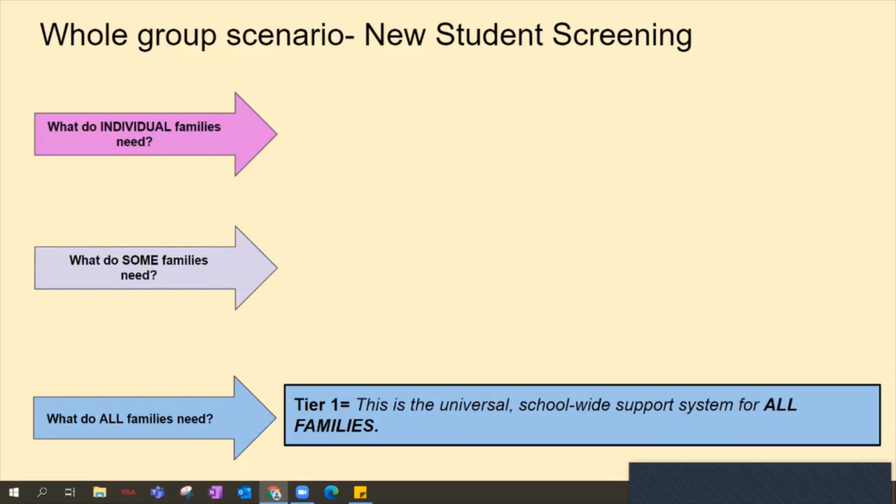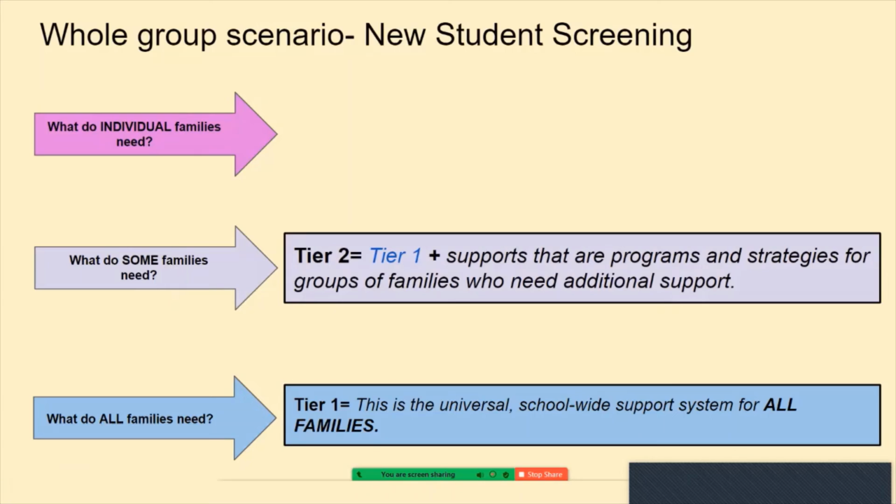Perfect, common. The trouble now is that this Monday is coming up and you have open slots. Of all the 16 students' families you reached out to, only 10 have signed up and solidified their slots for screening. So whatever tool you use to communicate with all your families around sign up, date, when, why, how, didn't reach all families for one reason or another. So now we know that six families now need a more responsive approach. Some of them were sent the communication, but now need something else.